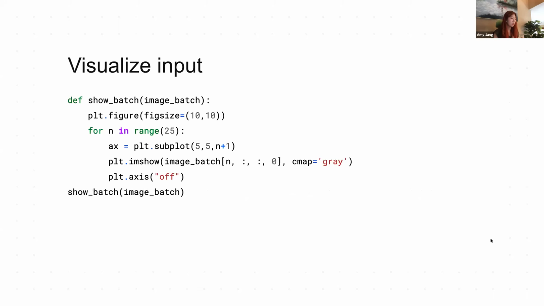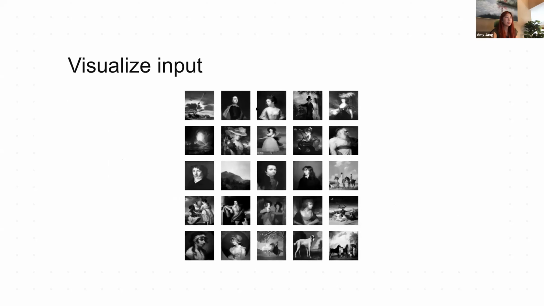Okay, next step is to visualize our input. We want to show the batch, make sure that the images are normalized correctly, that we're not getting black images or white images or weird colored images, that we have the right images. And this is the function to define it. We have a PLT figure to plot multiple images, and for each subplot, we'll place the image there. And because it is grayscale, we do that. And then you get our data set.